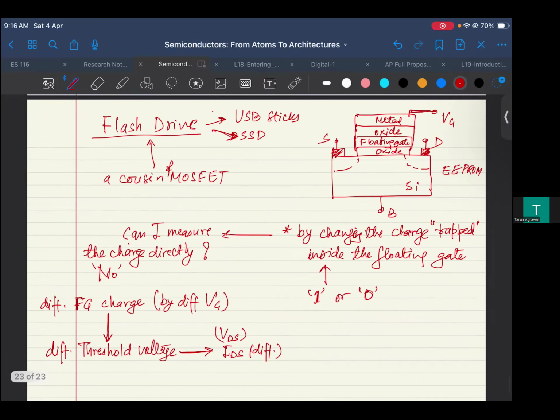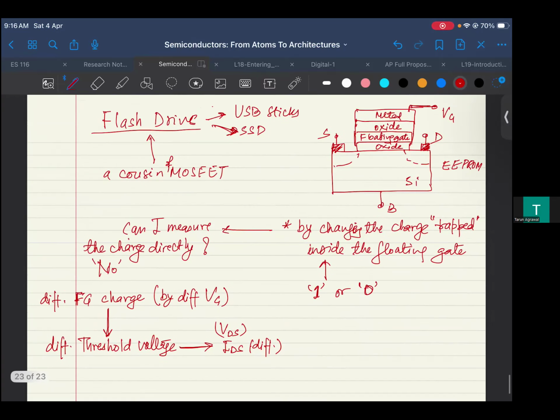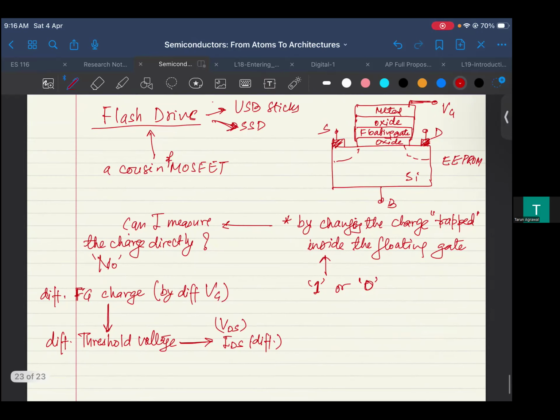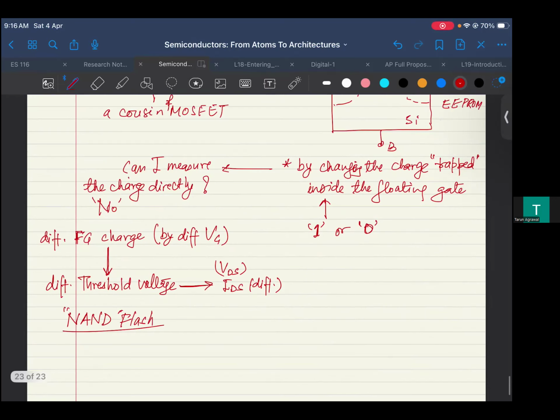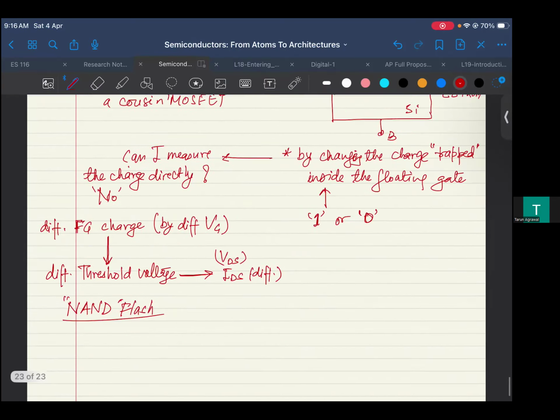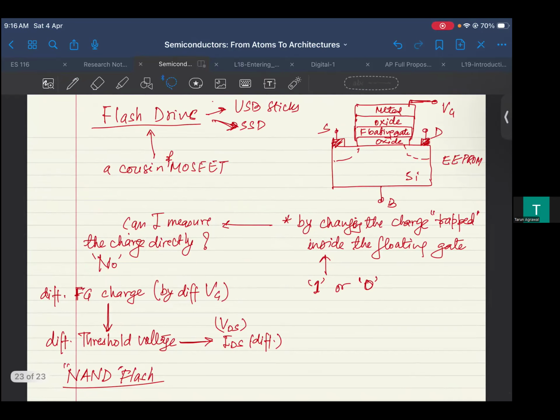But in the current scenario, this structure looks very different from the way you see it in current products, and I'll come to that in a moment. But before that, I need to talk about NAND flash. What is NAND flash? You may ask, why are you bringing up NAND? Flash means this is the cell which is there. I do have this cell. Why do you say that this is NAND flash?